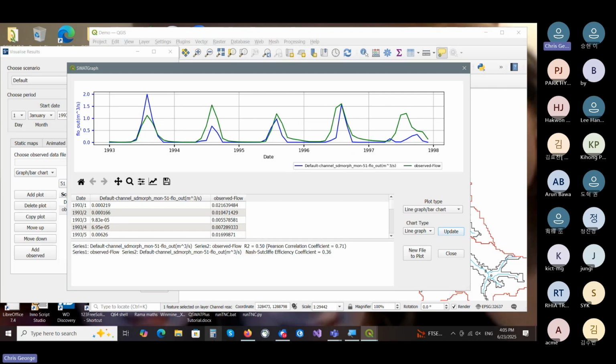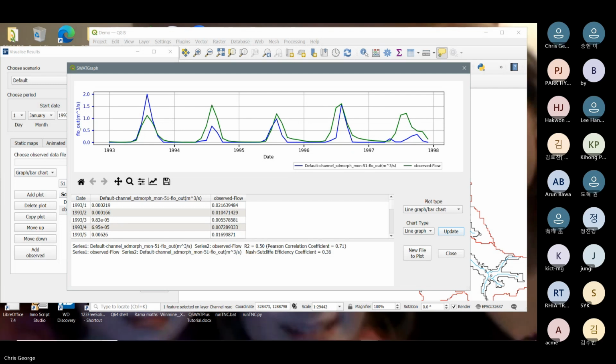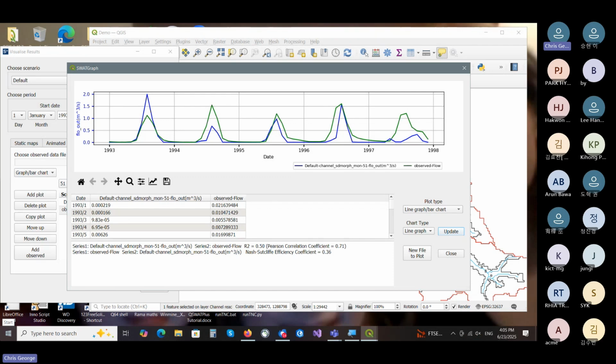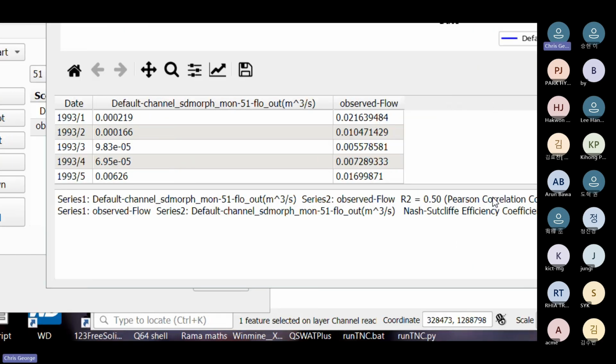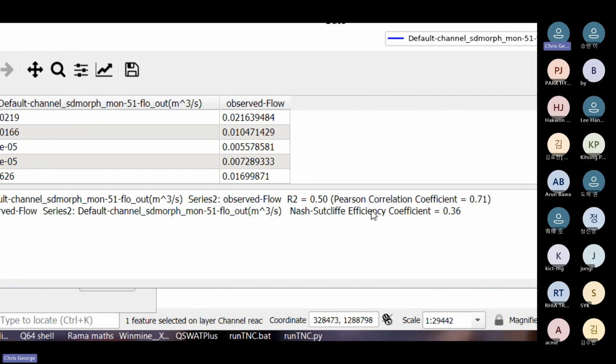It automatically calculates at the bottom here the R2 value and the Pearson value for each pair. So if you've got 5 plots, it will produce about 20 of those. It's 5C2, no, it's actually 5. 10, not 20.